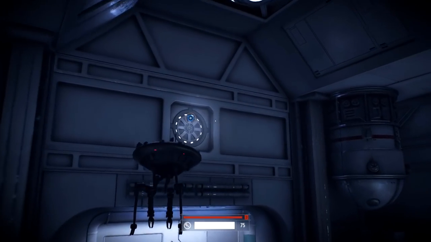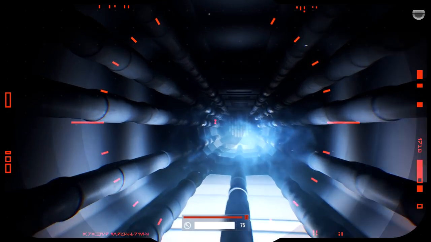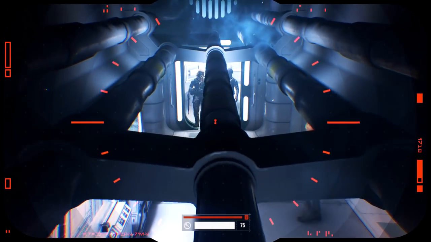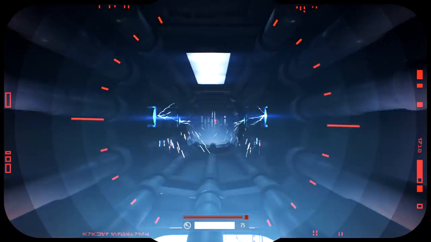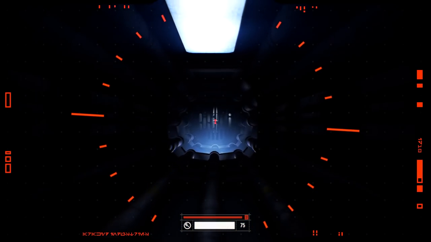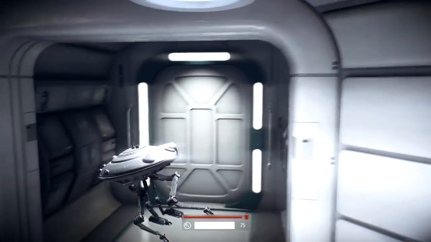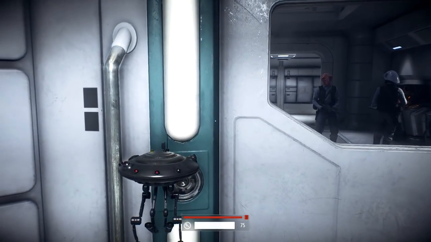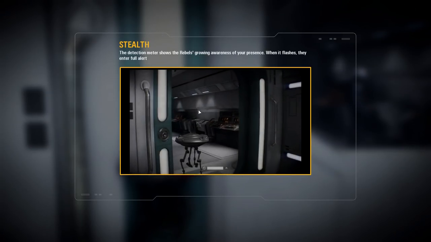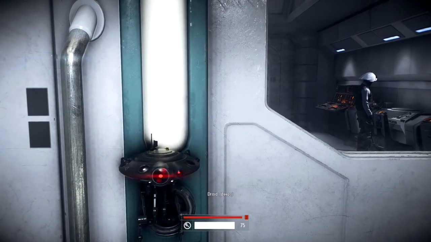I like this perspective, the Imperial side of things. Here we go. Try not to hit the edges. Whoa. Go. I probably should have waited. Detection meter shows the rebels' growing awareness of your presence. When it flashes, they are in full alert. Okay, so let's try and avoid that.